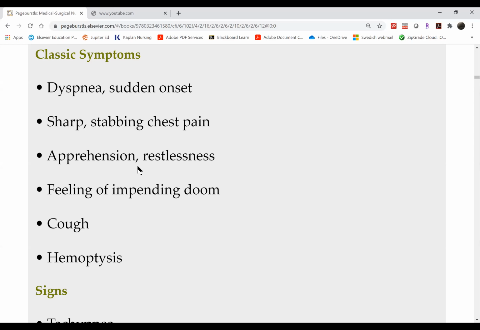So therefore gas exchange is impaired. And now we have a ventilation-perfusion mismatch in the first place. And then the body responds in a way that will cause more oxygen demand and consumption. So very ineffective, but there's nothing we can do. That's how the body responds. So that's why you have these symptoms here.